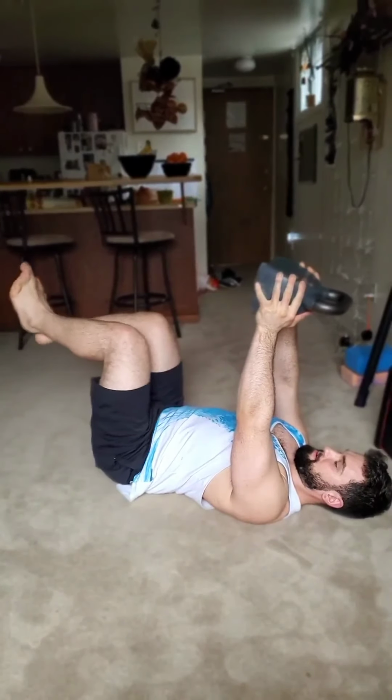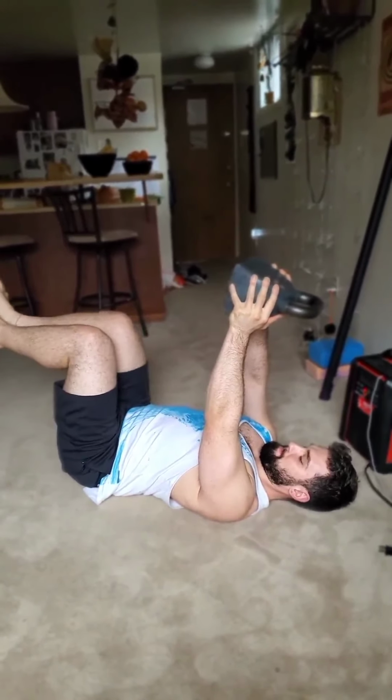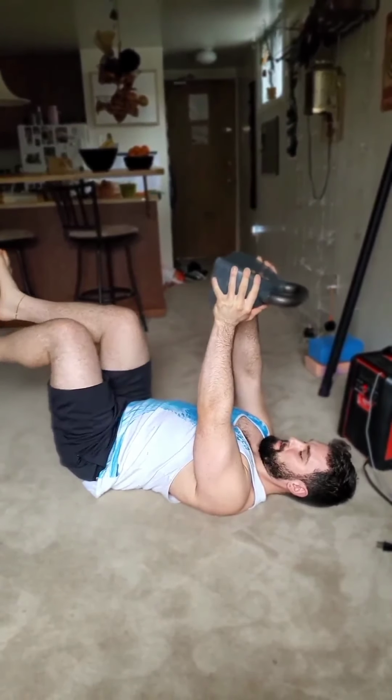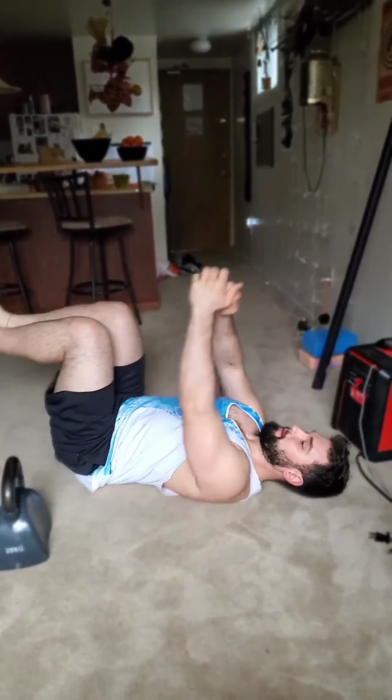If we need to modify, we keep a slight bend in our knees as we go down. Our core stays engaged the whole time. We don't let our lower back lift off of the floor. If you need to modify, you drop the kettlebell and just have your arms extended above your chest.